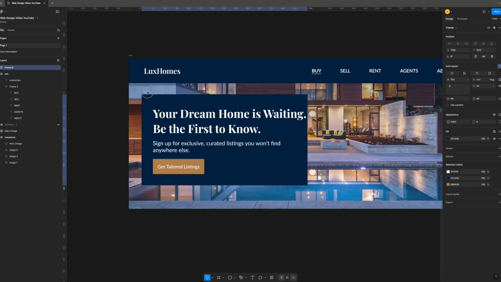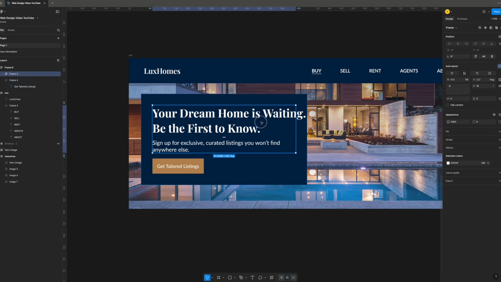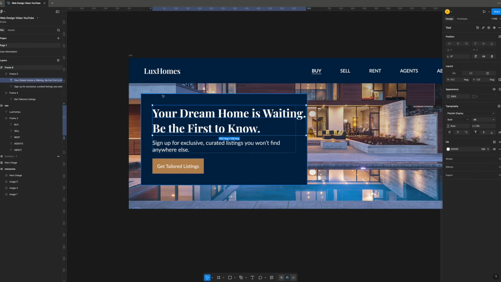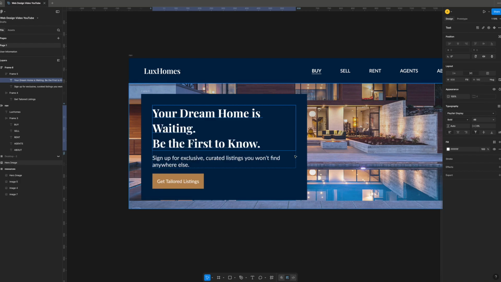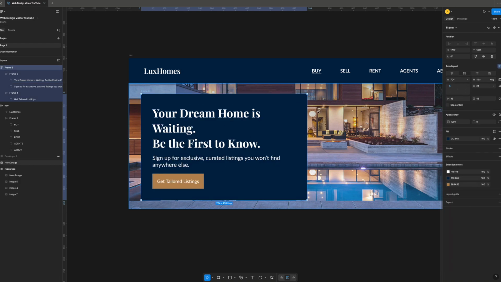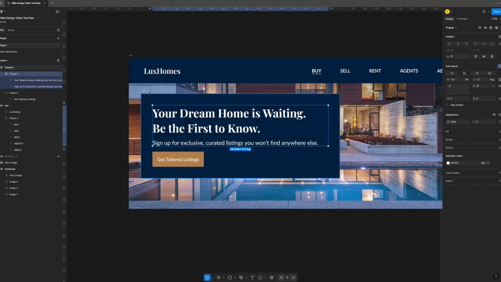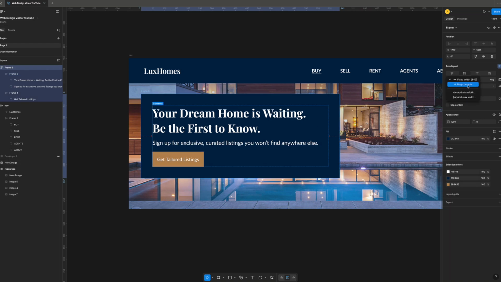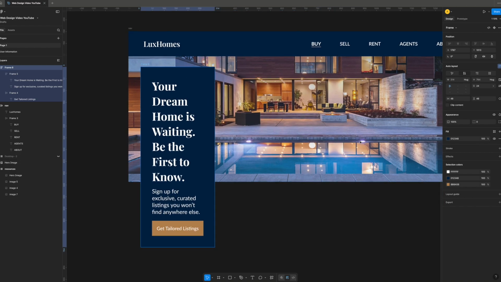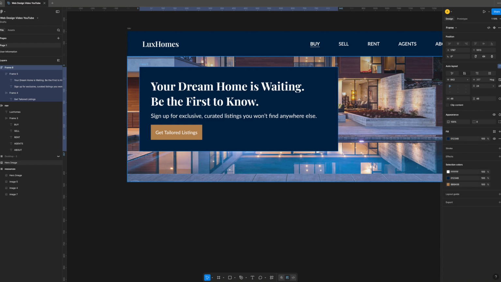I'm just playing around with alignment here. And what I need to do over here is I need to fill container the frames that I have. So that's what I do over here. That should be good. Yeah, I'm just showing if you were to hug, that's how it's going to look like, as you can see. So yeah, you want to do that. And I think I just play around with the width here. I reduced that to 800, I think.